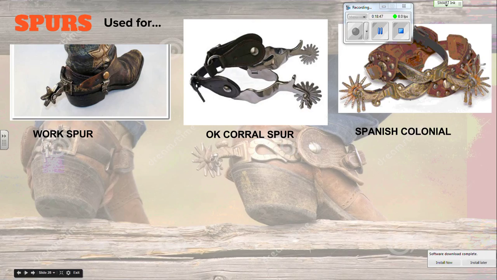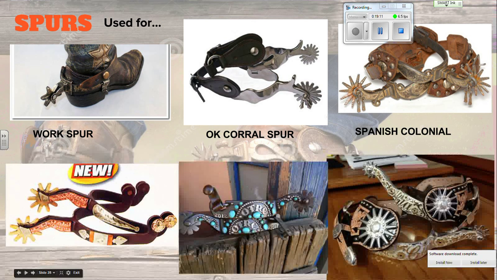And if you really were going fancy, now this would typically be worn when you were going to meet the ladies, going to a rodeo, anytime that you're trying to show off a little bit, they might have a Spanish colonial. And notice the Spanish influence that we have, all this lovely intricate work. Okay, that comes from Mexico and Spain, of course. And if you really got fancy, you could spend $500 to $1,000 on these. Some of these are made of gold and bronze. We see turquoise names done into them. This is also another Spanish colonial that has gold etching in it.